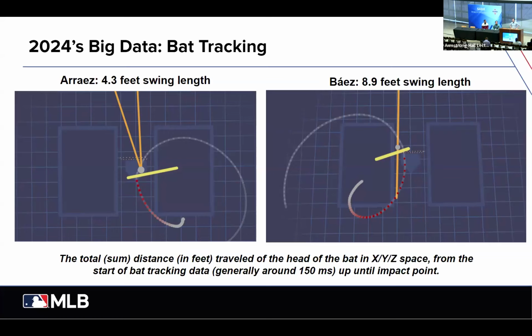So the interesting combinations of that are going to be who can do that while also having great bat speed, right? The lefty doesn't swing that long and he doesn't swing that hard. But for example, someone who stood out when I looked at it was Corey Seager, who has a short swing and a fast swing. That seems really valuable, and he's great. Baez and I think Stanton were like the two longest swings. Totally makes sense. So I'm really interested in that.